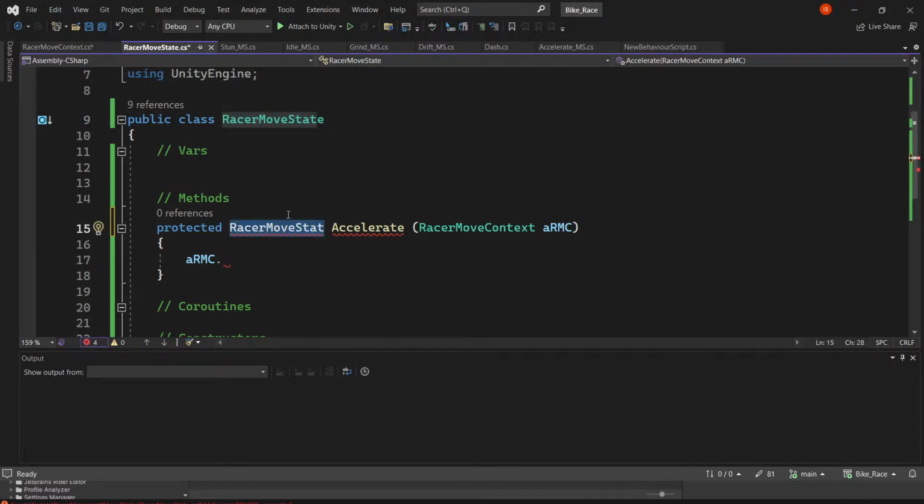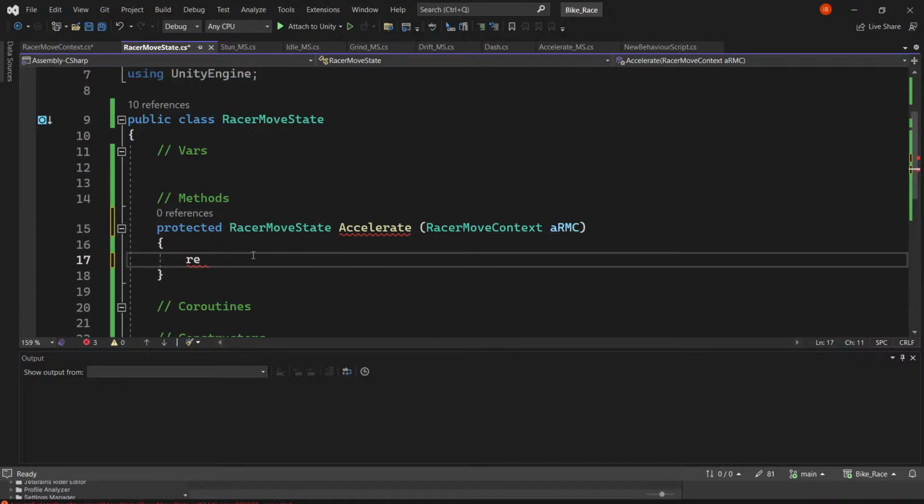Nothing beats copy paste. So move state, and then let's just return, and let's just make the default this, or no, ARMC dot accelerate MS. Yes, because I want to call it and I want it to return what state I'm supposed to move to and then change my state.